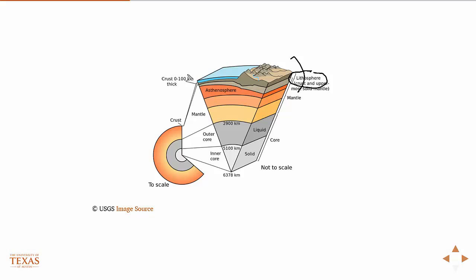anywhere in this picture they say from 0 to 100 kilometers thick, but it turns out under the ocean, the oceanic crust is much thinner than that. In some places as thin as maybe 4 kilometers. So somewhere under the ocean, it's typically on the order of 4 to say 50 kilometers, and then in the interiors of the continents, it can be very deep, up to like 100 kilometers deep. And the overall, say, areal density of the crust is roughly the same.